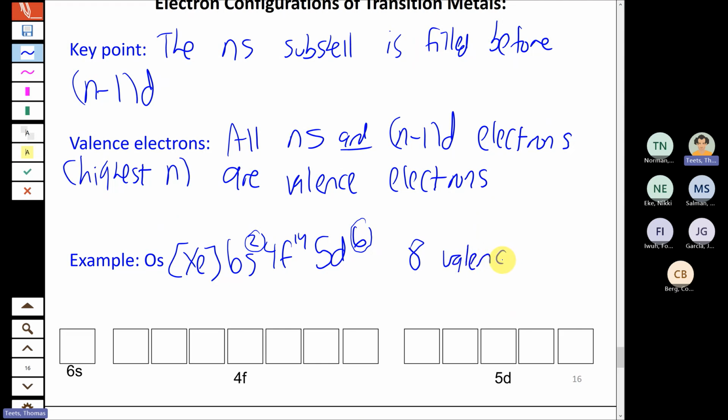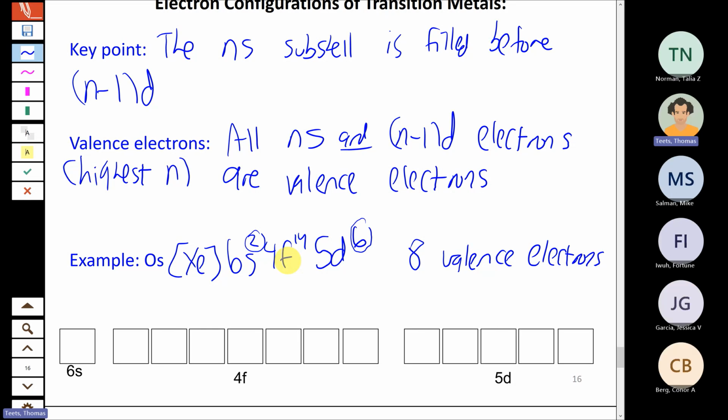We don't count the f electrons as valence, even though they come after the noble gas configuration. That's why transition metals are a little bit more challenging, because there can sometimes be these f electrons that are intertwined, and only the s and the d electrons are going to be the ones that count as valence electrons. The f electrons will never count as valence for these transition metals. As far as I know, I don't think we're going to hold you to any configuration that involves partially filled f orbitals. Those are even more complicated. If you go down to the middle parts of those bottom rows, the reality is those are hard to predict because the 4f and 5d or the 5f and 6d orbitals are all really close to each other.